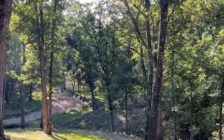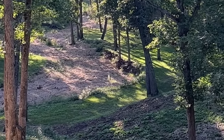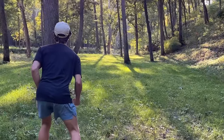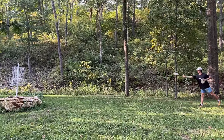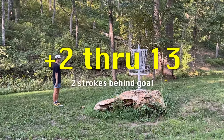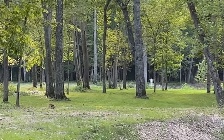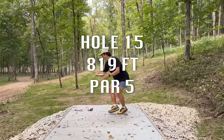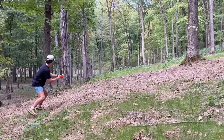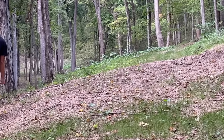If I want to shoot even instead of a respectable course record, I need to turn it on. I made some great throws, had a birdie look, but this putt was horrid, and it felt like I was just stuck in a rut. All I needed was a birdie, but I missed another par and the rut continued. I was in my own head — but at least I was playing one of the sickest courses I've ever been on, and destroying some discs along the way on this absolute crush of a par five.